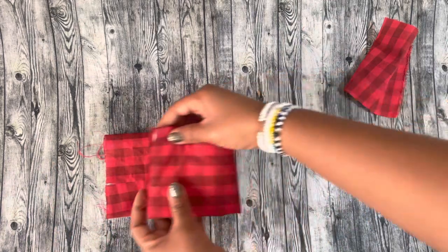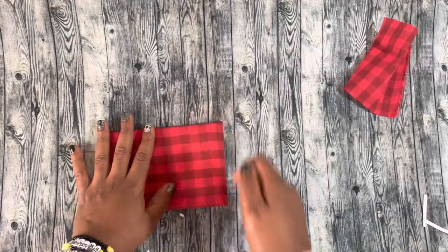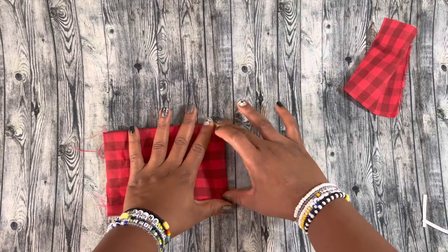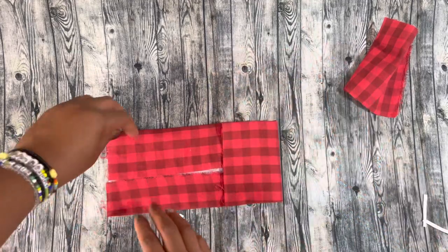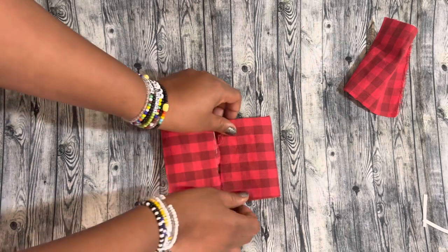Okay. Now fold it in half. And this is where you iron again. Iron right here, because I'm trying to create another crease so I can bring this side right here in. And then the other side. Bring that in.